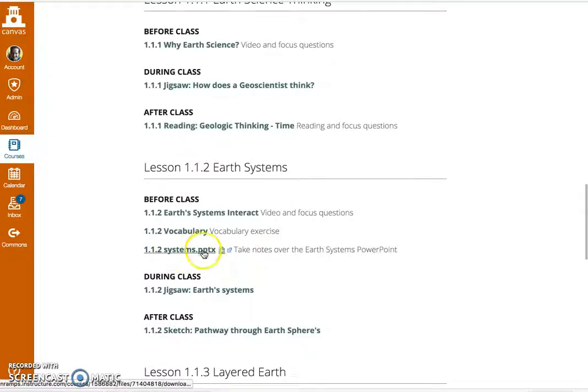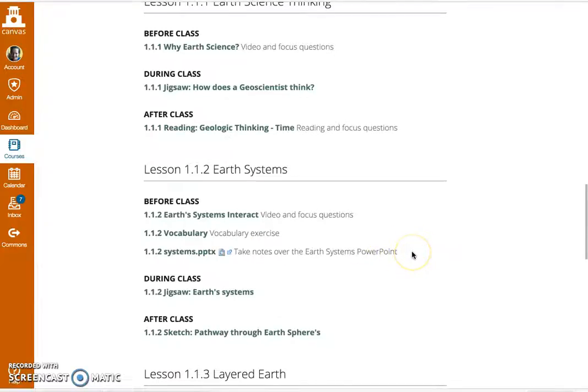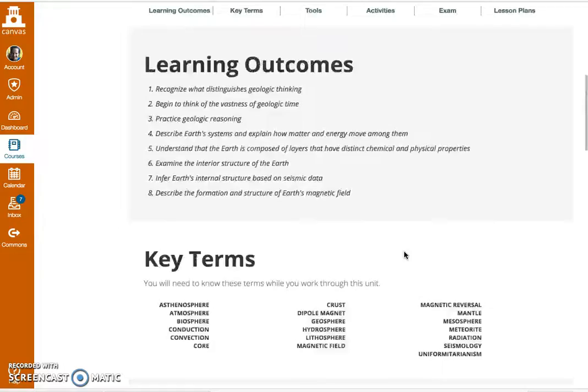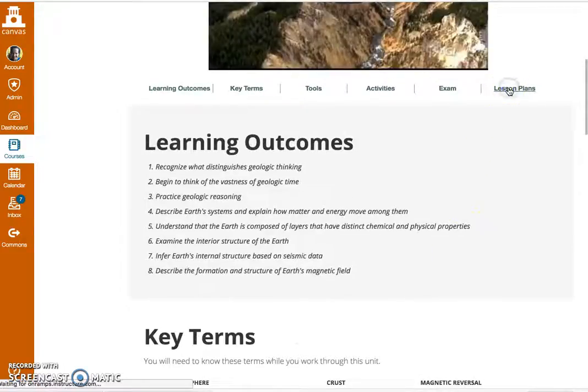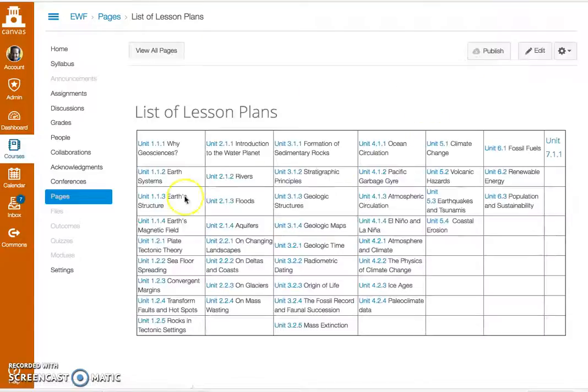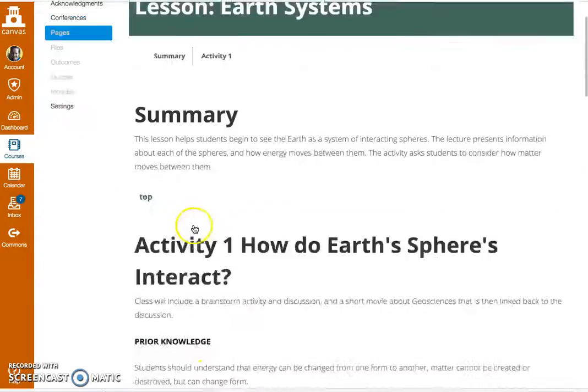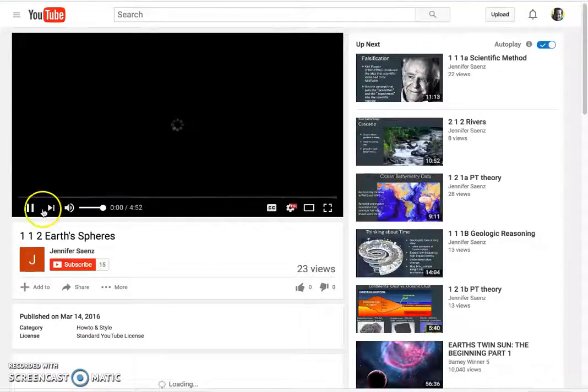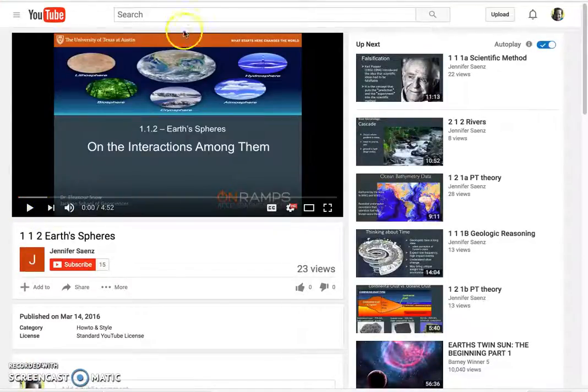So you can also add the YouTube video links the same way, except you have to copy and paste the actual link in. If I wanted to add in the video lecture notes, I could go back to the lesson plan page, and I'm going to scroll down to the recorded lecture, and it just opened up the recorded lecture in YouTube.